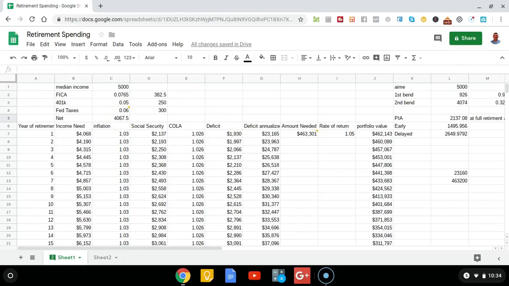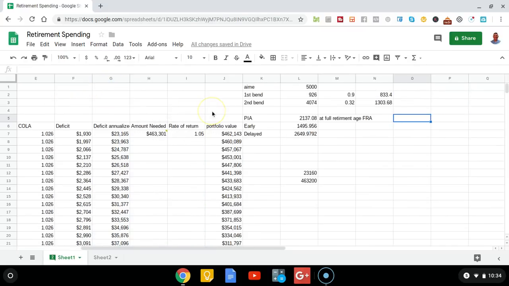Again, I think that's on the high end, and I've talked about that in other videos, but we'll use that for the time being because I think it's a nice number to start with. So they're going to say we're going to spend in retirement everything we spent when we weren't retired. Even though we're spending a lot more back when we commute in our crappy old job on gas, car maintenance, clothes, and eating out for lunches, we're going to assume all that expenditure stays the same. So after taxes, FICA, and 401k, we spend $4,067 a month.